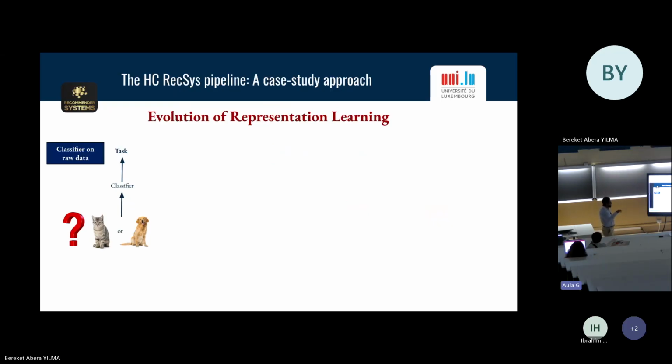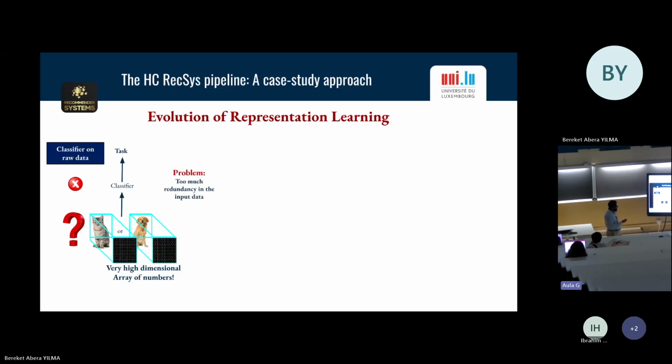And if we look at how this evolved from traditional machine learning, at the very early stages, people were trying to basically learn a classifier directly from the input data, which is quite high dimensional. And it didn't really work. There is a lot of redundancy in the input, so we cannot really learn a classifier from this to solve this task. This was a very challenging task for many years. And the problem is you have too much redundancy, and people eventually started to propose summarizing relevant information, which led to what we know as dimensionality reduction.